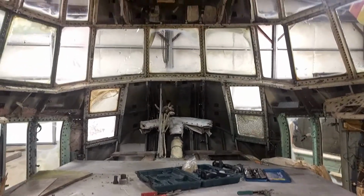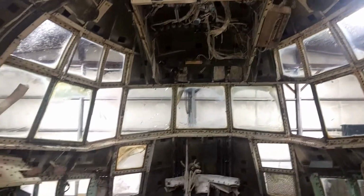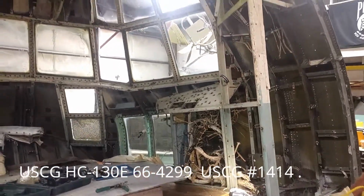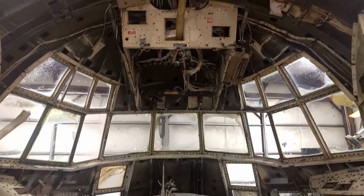Yeah, okay, and we're missing everything: yokes, dashboard, instrument panel, everything, right? Radios. Yeah, we're a skeleton right now. And we're pretty sure this is an A model? I think it's an A model, I'm pretty sure it is. It's been out in the back 40 of the Air Museum for probably 20 years. At least 20 years.